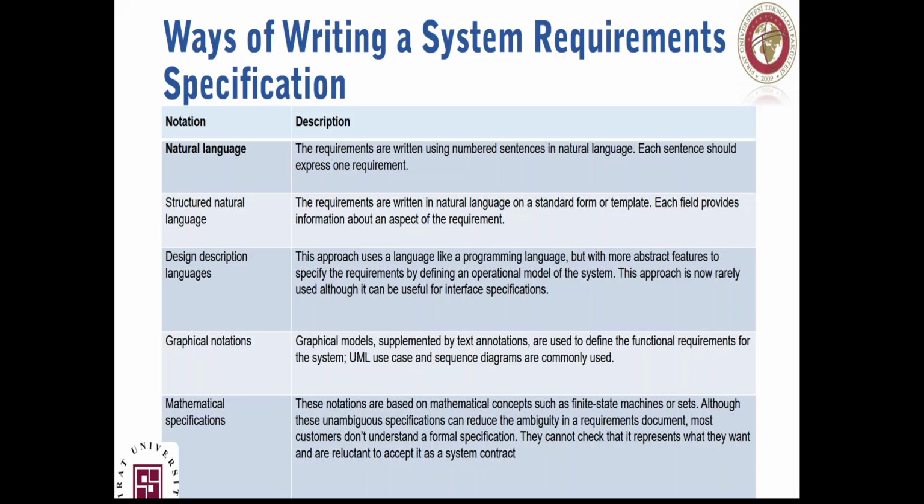They may not understand the finite state machine presented unless you explain it to them, and you don't need to have that headache of explaining a very deep technical process to non-technical people. Most of the time that takes time and effort. So no need to go for such a thing unless there is a need. Maybe if you're going to design software for some technical people, you go for that mathematical specification, or if it is requested by the client, that could be a good idea to do.